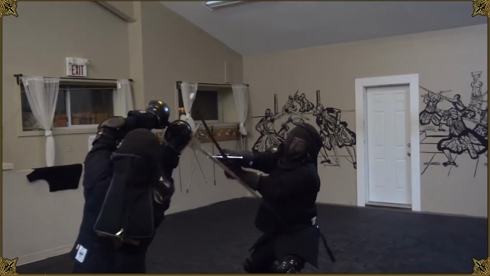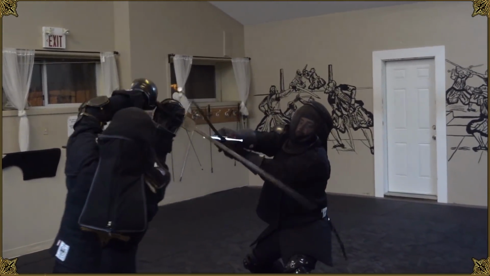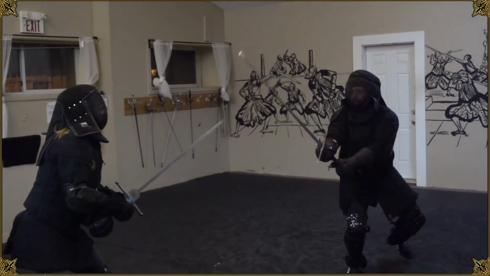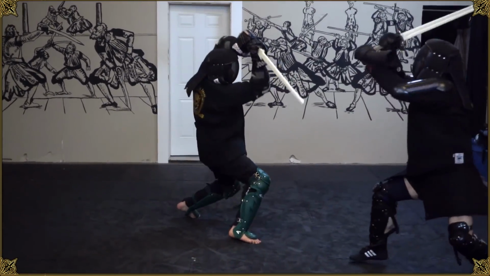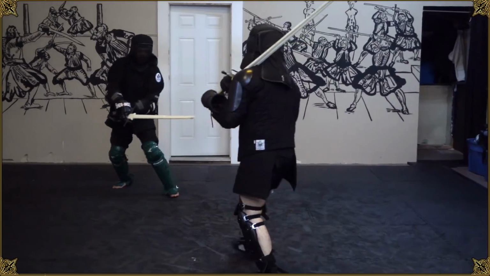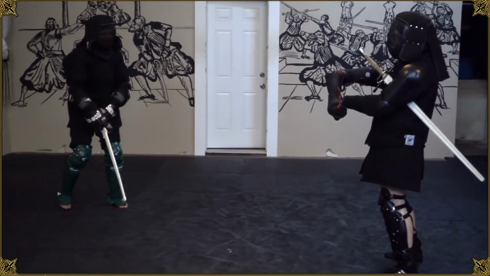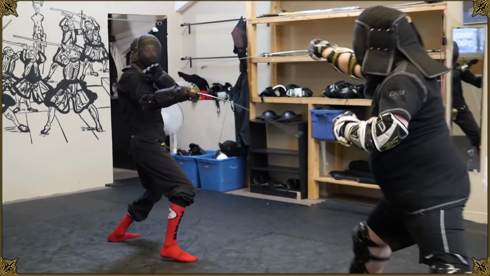This is what I like to call an oh shit defense, where the countercut came so quickly that all I could do is just raise up and have it next to my body, just use it as passive armor almost. And there's a gauntlet failure. It just slipped off.